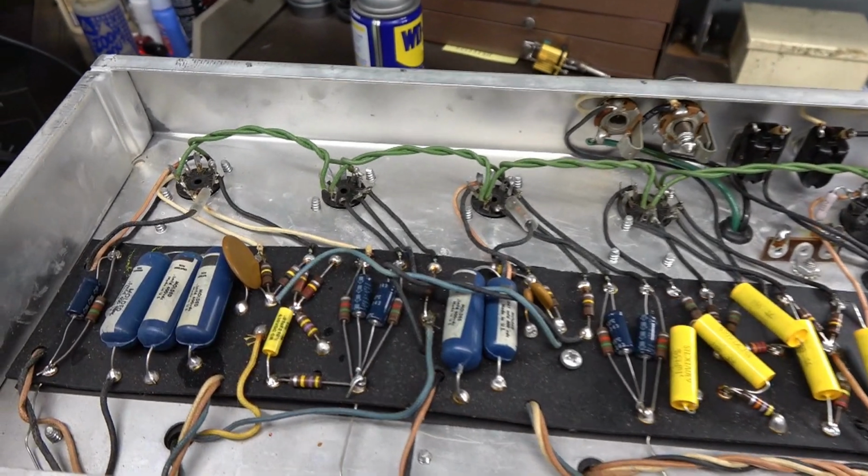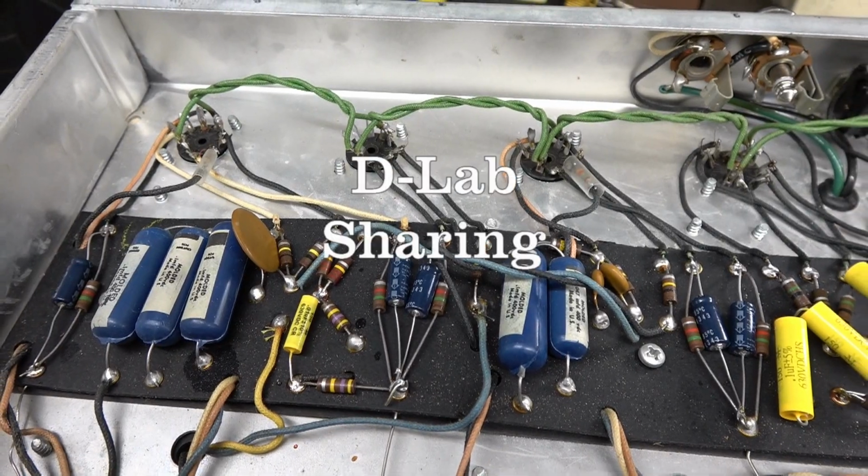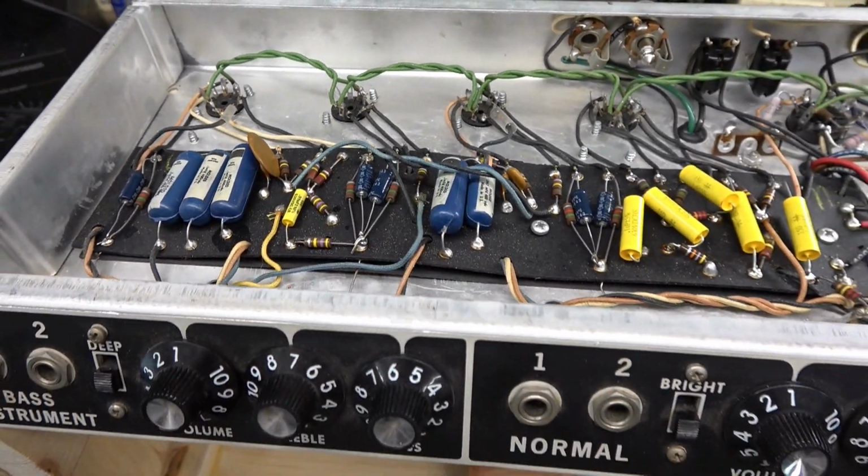It's not going to solve all of your noise problems, but I guarantee you'll definitely hear a big difference in the rumble factor when you're turning up volume controls.